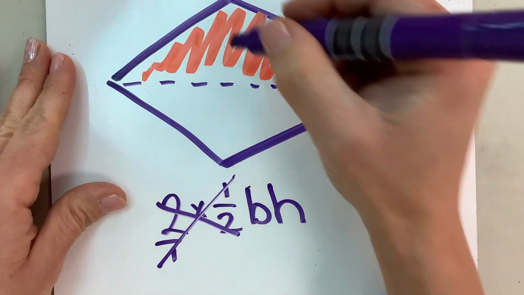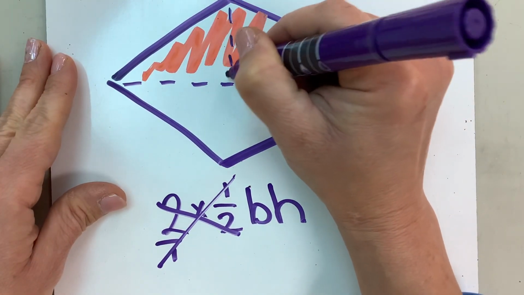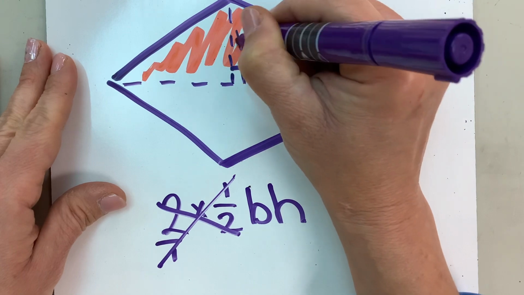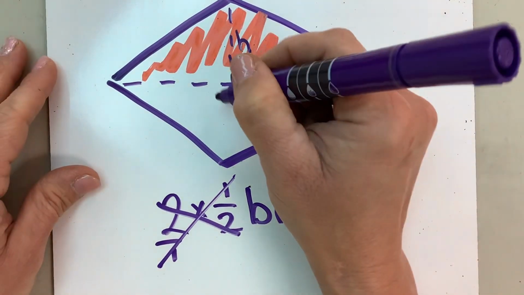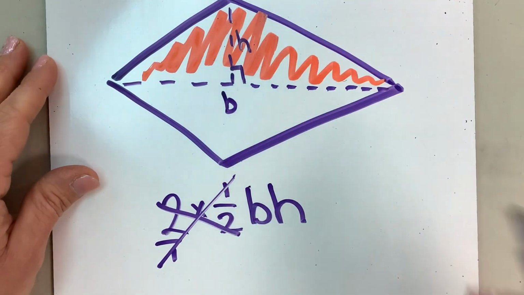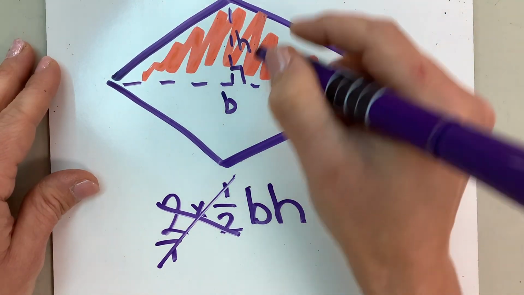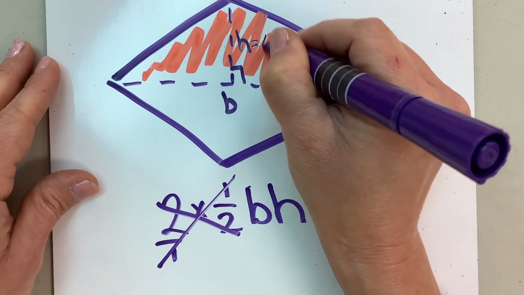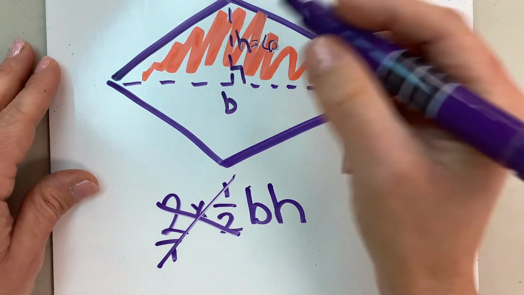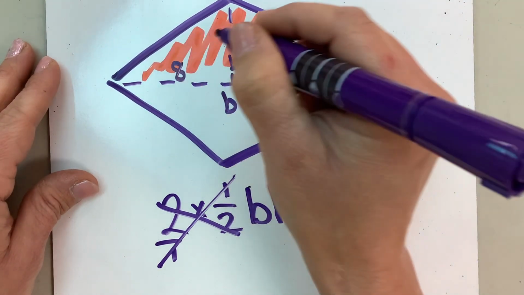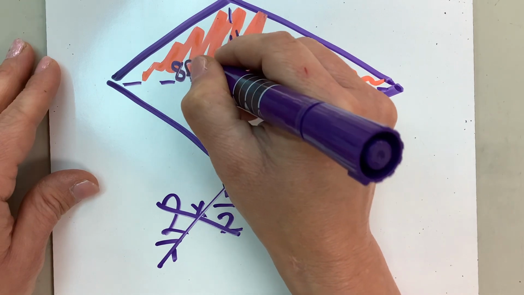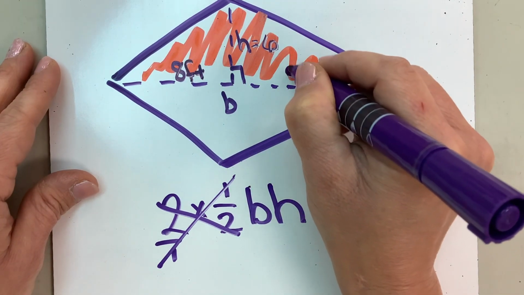All right, we must be careful to only use the height up here. We're not using both of them. This will be your base, and this will be your height. So in this case, my height is 6, and this side is 8 feet, and this side is 9 feet.